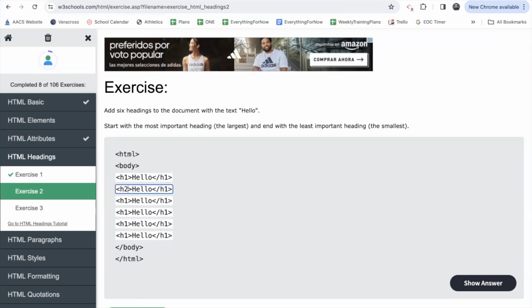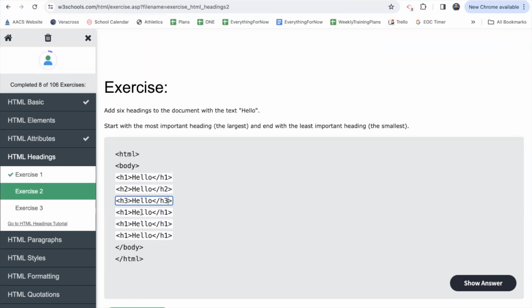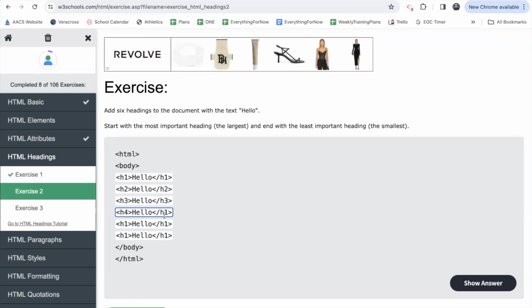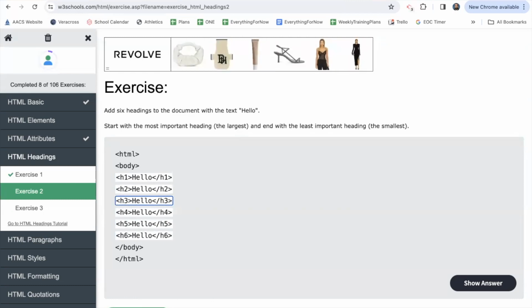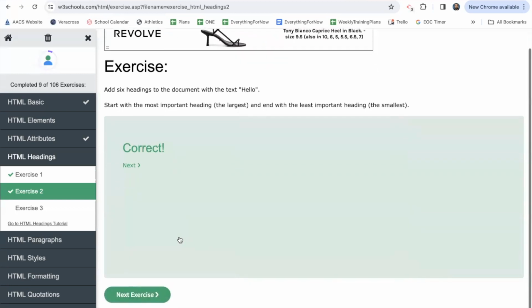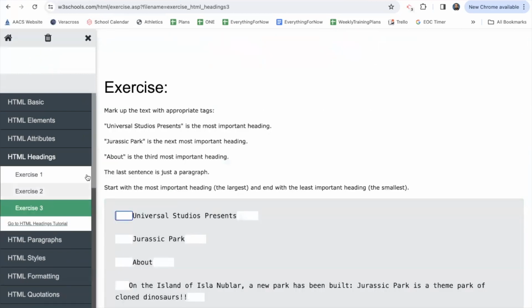H2, H3, H4, H5, and H6. So my H1, 2, 3, 4, 5, 6. Let's submit. Correct.